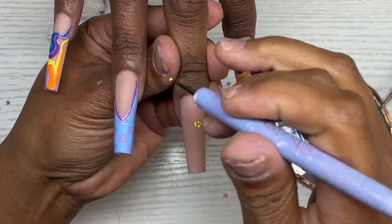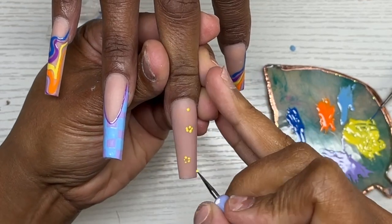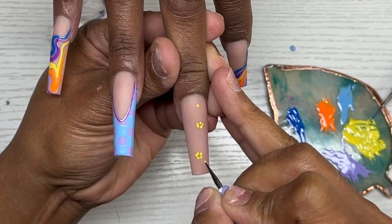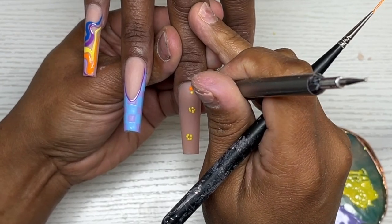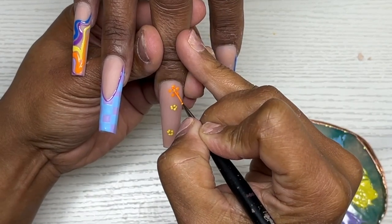Now, these flowers, y'all, I love them, but I'm kind of getting tired of them. Okay, I feel like I've been doing these for months, and they are so cute. They add like that little oomph to a little set, but I think I'm already over it, and I'm also kind of ready for the dark colors. You know what I'm saying? Yeah, so I'm already there.